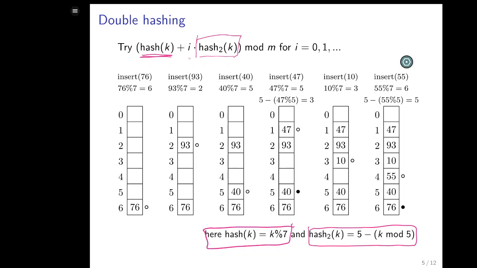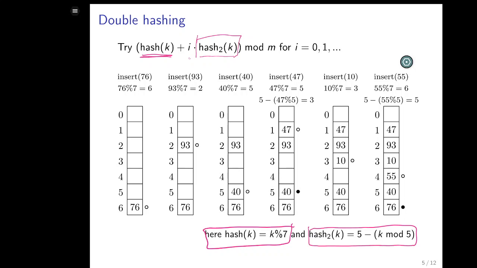Nope. I'm trying to give you a very easy to figure out example, so I want it pretty easy. Why? It gets rid of the 0. That's exactly it. If I took k mod 5 and somebody gave me k equals 20 to hash, 20 mod 5 is 0. So my increment would be 0. That would be bad. It would mean that every time I missed, I would say hash k plus i times 0, and it would be the same place that I was before. So now you know the property of the second hash function. It has to be something that doesn't produce 0. So this is one way to ensure that it doesn't produce 0.